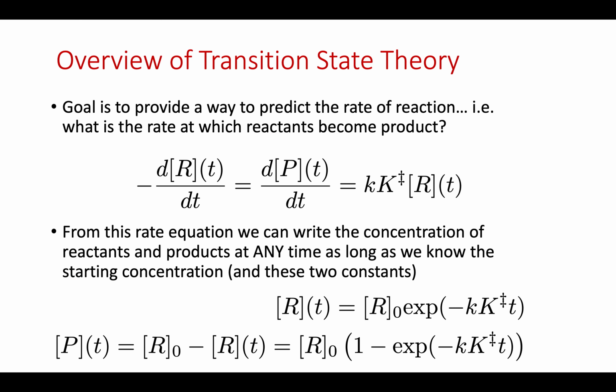Okay. Now, one other thing I'll say is that this is what's called a differential equation. It tells you about the rate of consumption or the rate of formation of your reactants with respect to time. And it's a very simple differential equation. It tells you that if you look at how the reactants are being consumed in time, for example, at any given time, the slope is just some constant multiplied by the instantaneous concentration of the reactants. Okay, so you've probably seen this differential equation before, even if you don't recognize it.